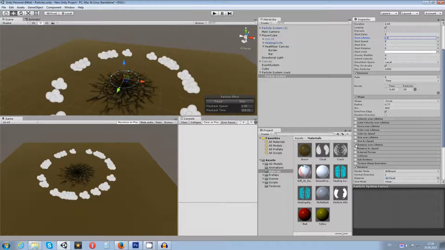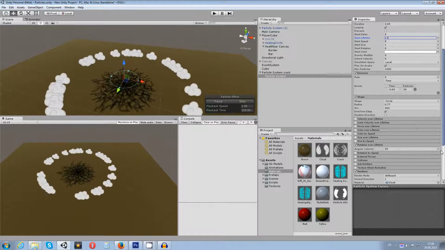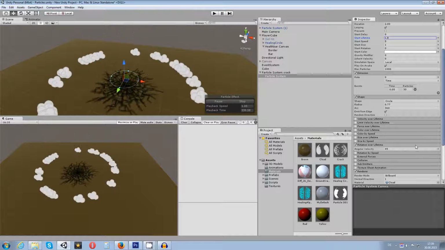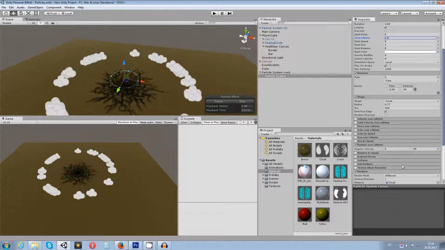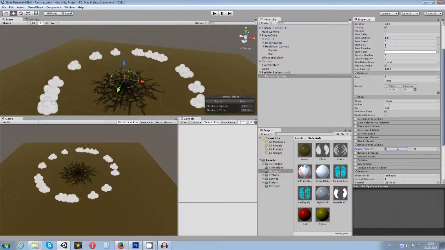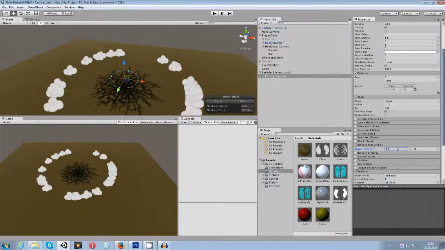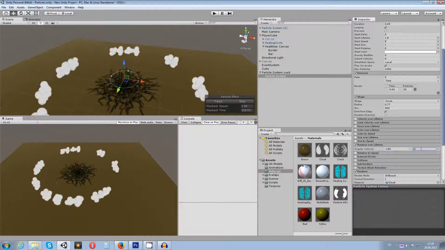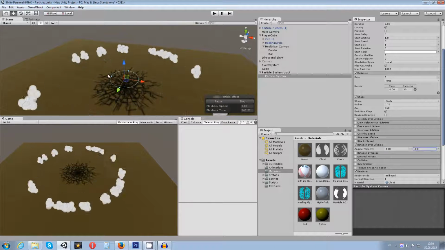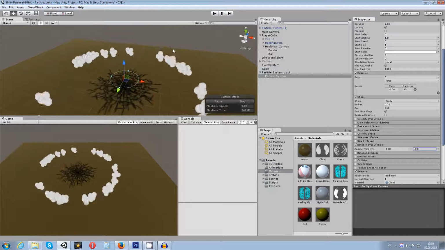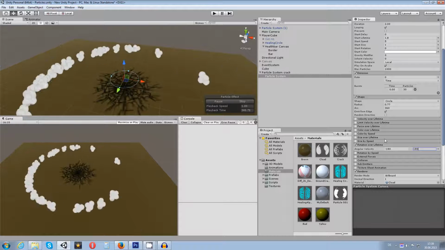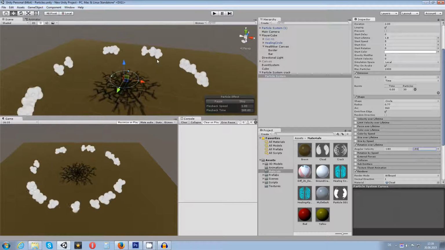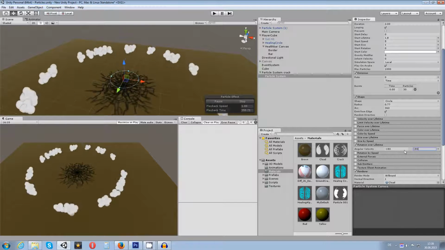So we go and change rotation over lifetime, select this one and go to the small arrow, and again we go random between two constants and change it from -180 to 180. So they will choose any direction between them and rotate in that angle over lifetime.